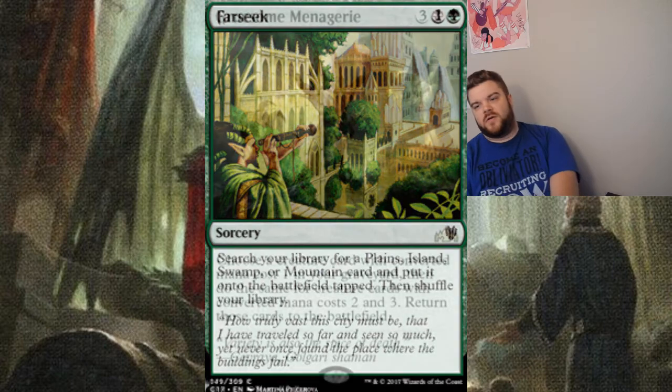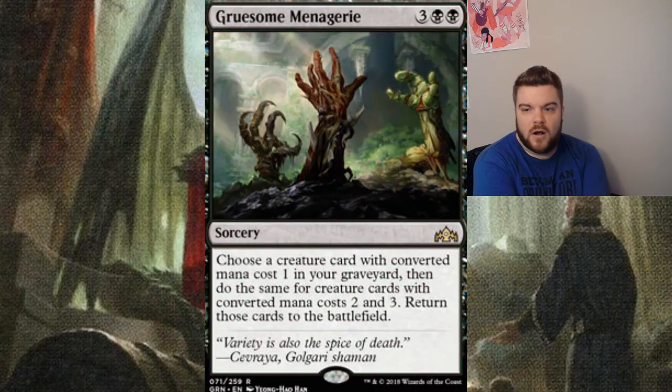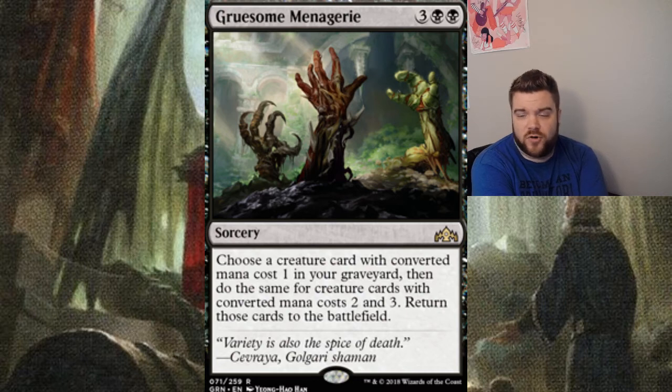Gruesome Menagerie is a card that not a lot of people are on, but I think really works nicely in this deck because you're playing a lot of cheap, efficient creatures that you're sacrificing for value. So for 3 black, choose a creature card with converted mana cost 1 in your graveyard, then do the same for creature cards with converted mana cost 2 and 3, return them to the battlefield. So for 5 mana, you get to replay 6 mana worth of creatures out of your graveyard.